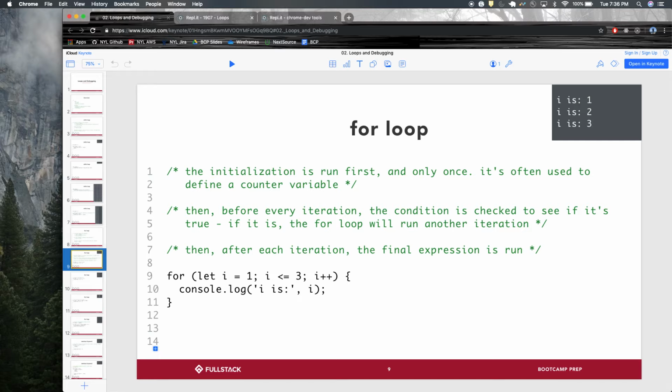So you get for i equals 1, i less than or equal to 3, i plus plus. First, we make a variable i, then we check to see if it's less than or equal to 3, but i is 1, so that's true. We run the code, and you get i is 1, because that's what's being logged over here. Then we add 1 to i, and we do that over and over again until this condition breaks. It's literally the same as a while loop, except you put all of your rules in the beginning, instead of defining the counter outside of the loop and putting the incrementer at the bottom. Understand?